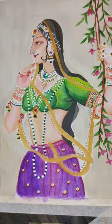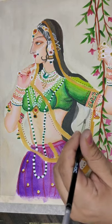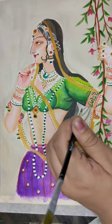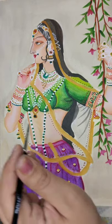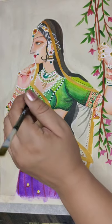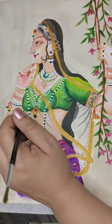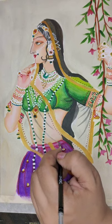So even if it looks complete, as you can see on the paper, the one thing which is missing is the dupatta. So we have to create a transparent effect over there. For that, here I'm working with my gray color. First of all, I'm just going to make the silhouette of the dupatta. Wherever you have a folded mark or wherever the dupatta is gathered, you're going to show that with gray color lines over here. So first just add those lines wherever you feel that the dupatta is folding, or you need to show that beautiful drape. Again, make those lines, and take your brush which has good water retention, because we don't want any cracked lines over here.